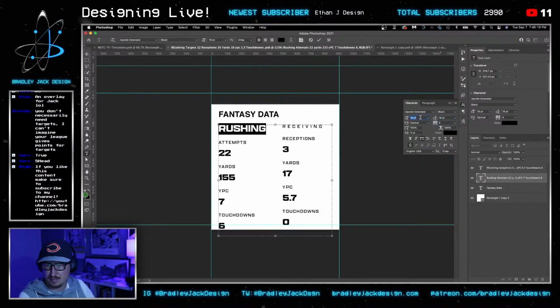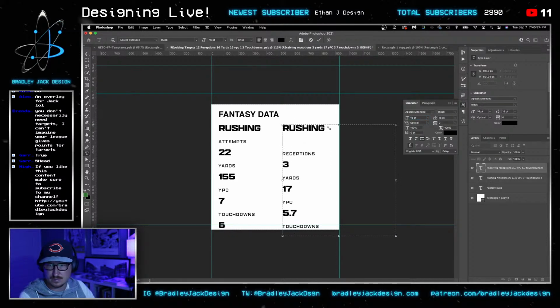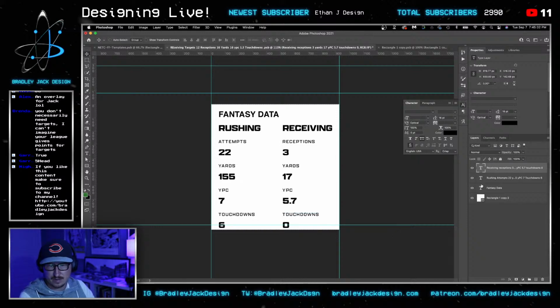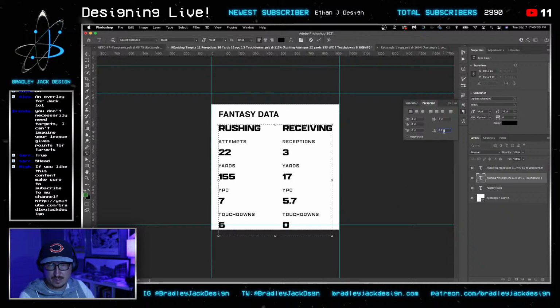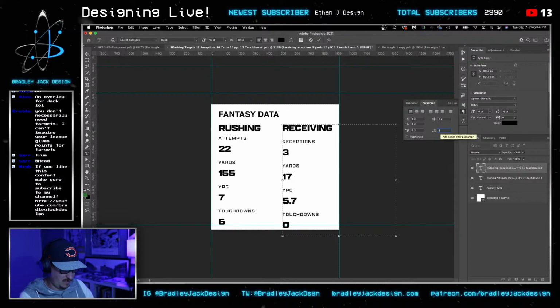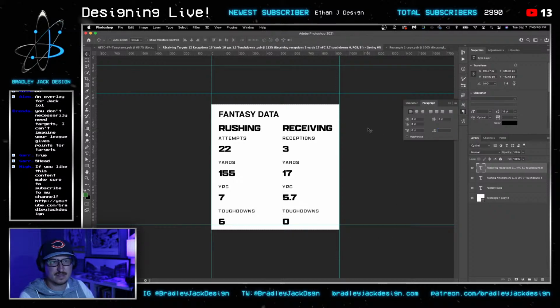Make them a little bit larger. Let's do 16. Spell receiving wrong again. Receiving. Hey, there we go. And then let's change this to be slightly smaller. Negative 0.5. Negative 0.5. Save.